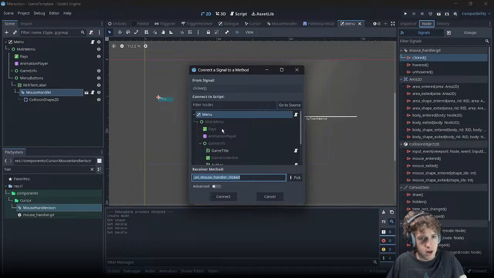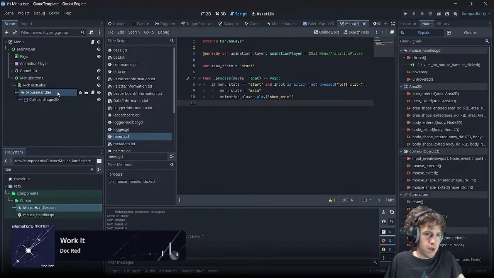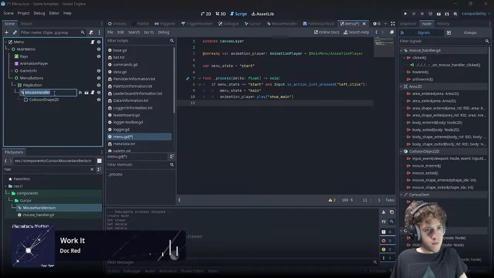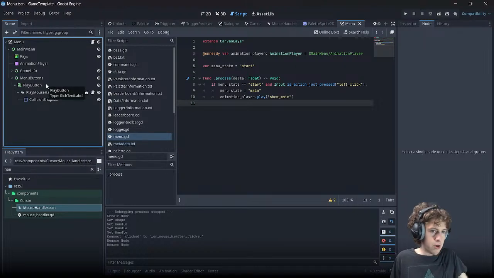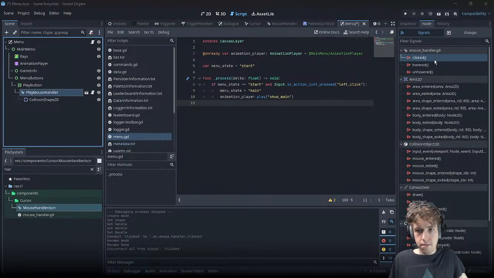Clicked where it connected up to menu. I guess first I have to rename this. So this would be play button, play mouse handler, and then the collision shape can stay the same since I don't reference that at all. Now I can disconnect this, hook it back up.